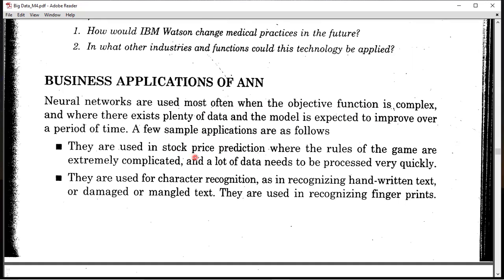The best example can be prediction of stock price, because you never know when a stock price will shoot up or when it will come down. Predicting a stock price is usually done by human beings. But nowadays, there is a proper technique called algorithmic investing or trading. That means with the help of algorithms, you are going to do investments or make a trade. Those algorithms will mainly be written with the help of artificial neural networks.